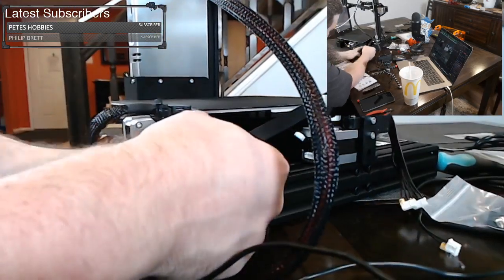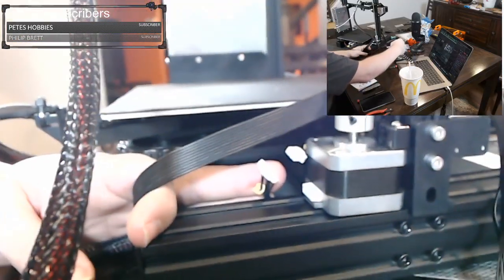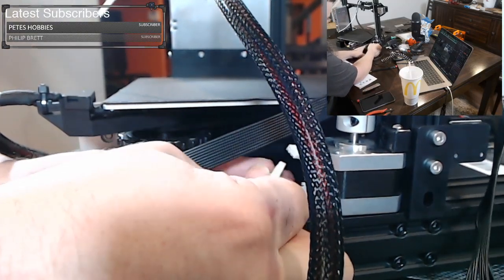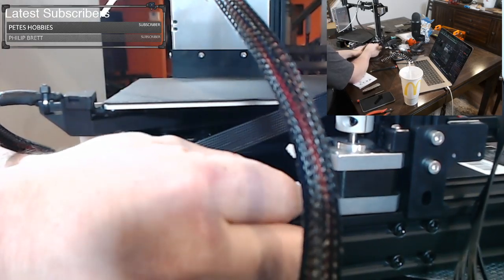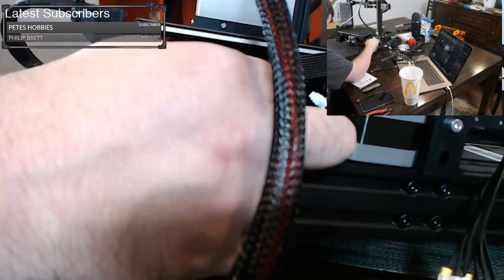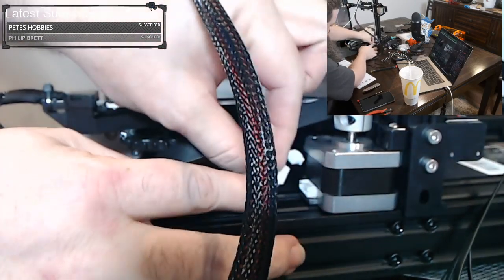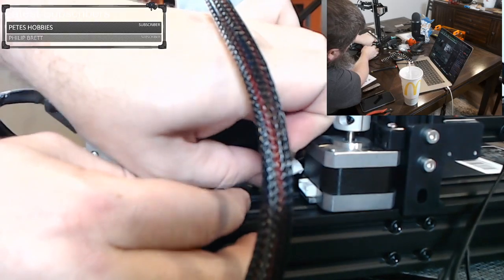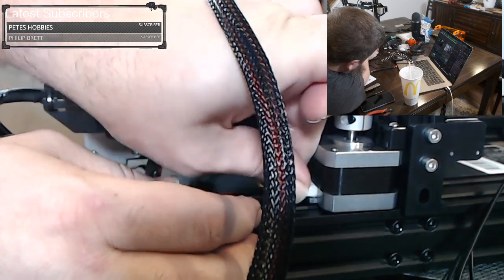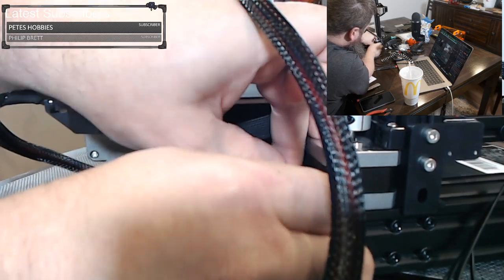Okay. This wire right here, let me get you a better angle. This wire is for the motor. They don't give you a lot of slack. Like, there is absolutely zero slack here. So you just want to do what you can to kind of get it around to that motor. Yeah, they give me very, very little slack, so it's going to be a tight fit. I don't like this much strain on my wires. But we just want to get it around to this motor and insert it. Oh, almost had it. There is absolutely zero room on this. Okay.